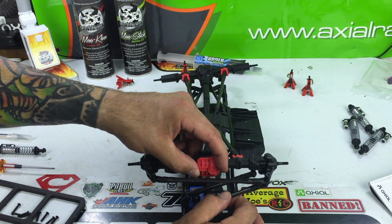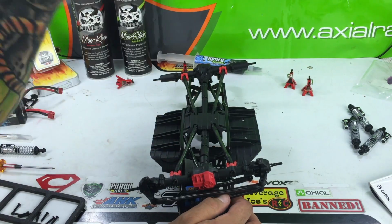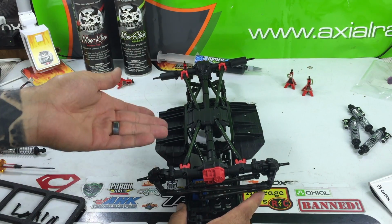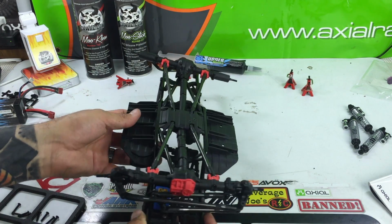Awesome possum, that's phenomenal. And the Panhard bar, when you steer, keeps it from jerking the axle back and forth. And oh yeah, it's super floppy right now, but once I put shocks on this thing, it's going to make all the difference in the world. Speaking of shocks, let's get that set up.